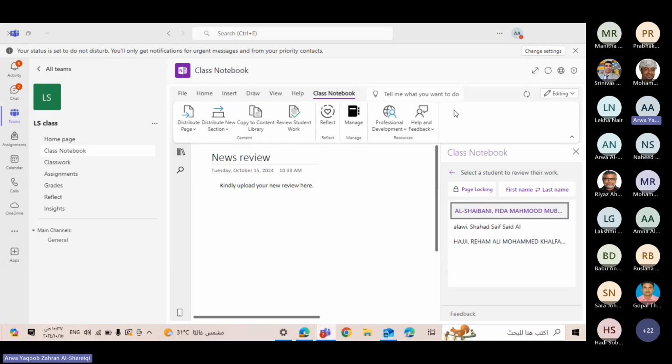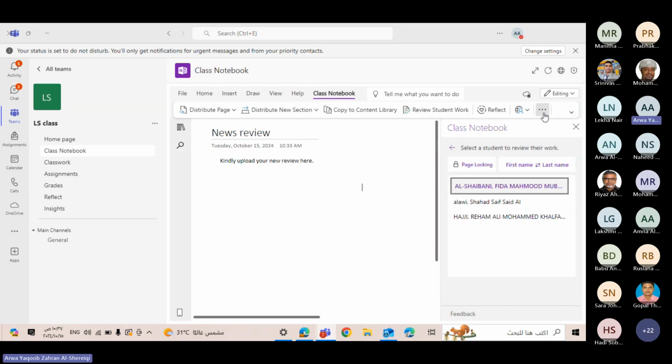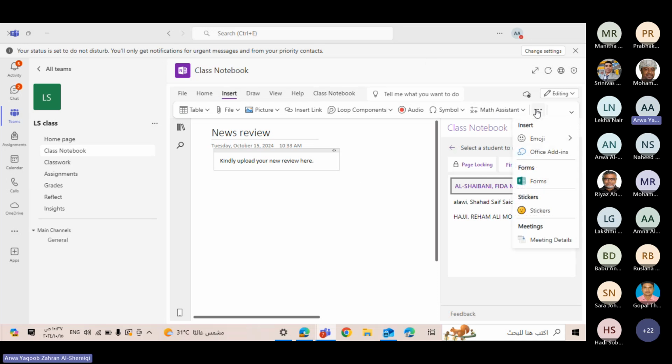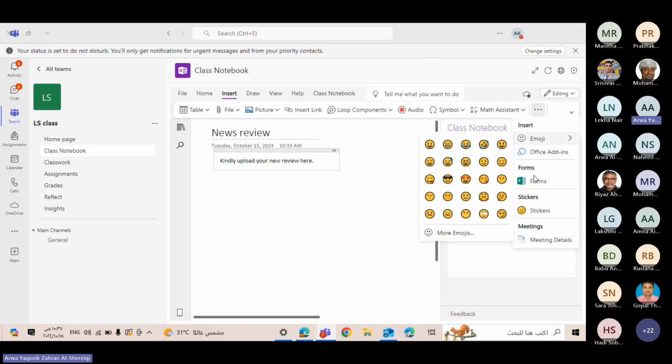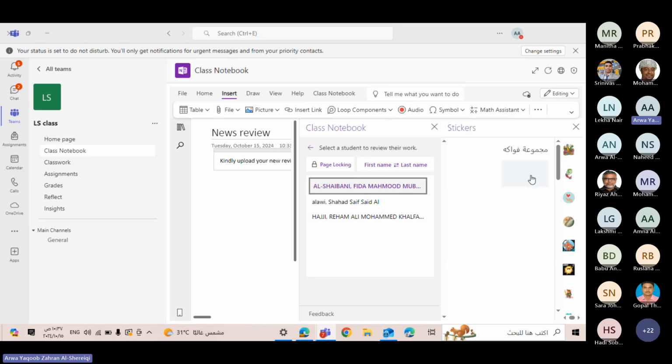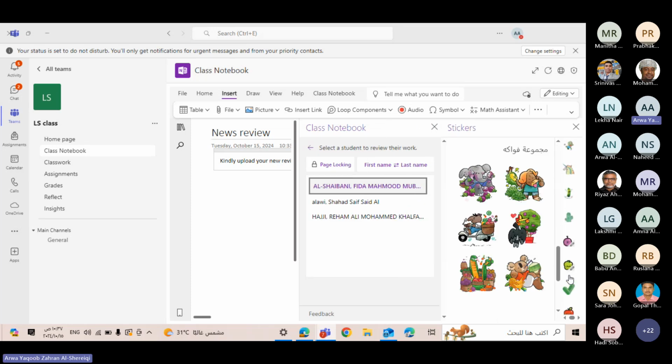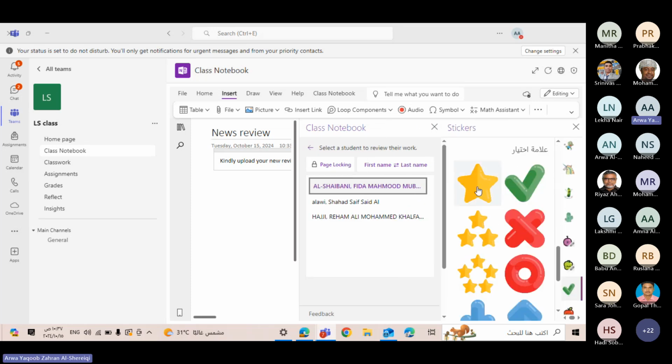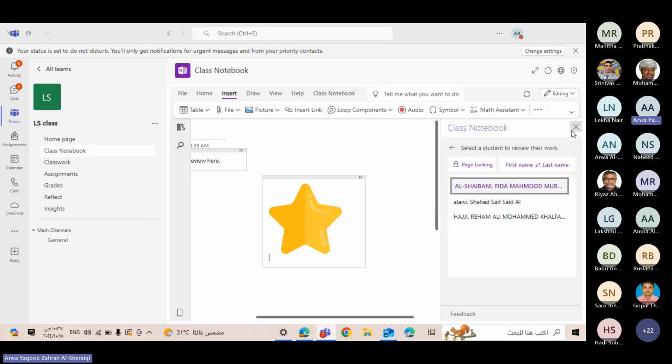If you go here from these three dots, insert, and then you can put emojis, stickers. Here we have some stickers like a star. Okay, and then I can say nice work. If you want to give feedback, you can do that as well.